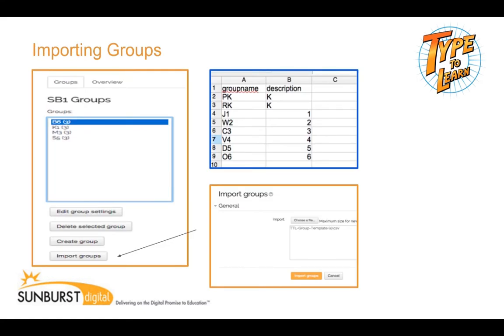You can create individual groups by clicking on the Create button, or you have the option of importing a list of group names. This function would be useful to ensure that classes are all named with a similar format during the initial setup phase or during the beginning of the school year as teachers change grades. You can edit group names by clicking on the Edit Group Settings button or importing a new list. In this example, they use the last letter of teachers' names and the grade number.